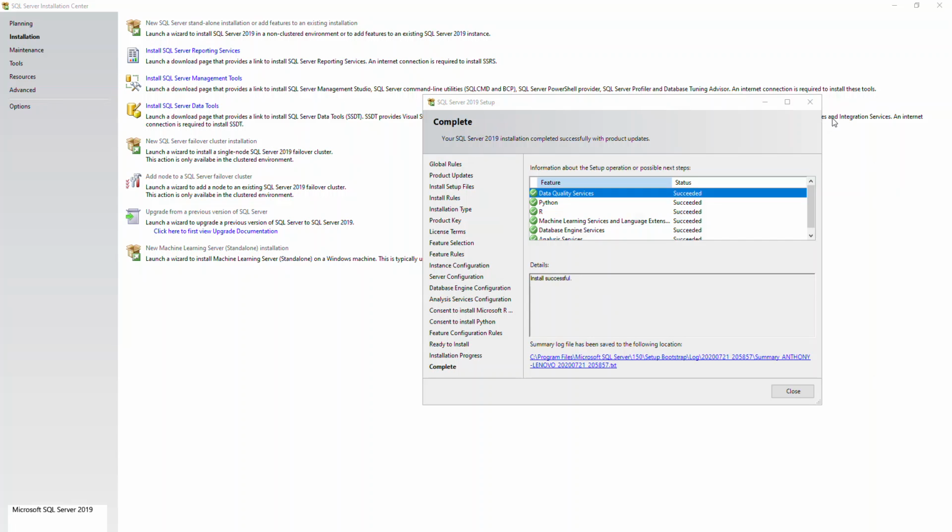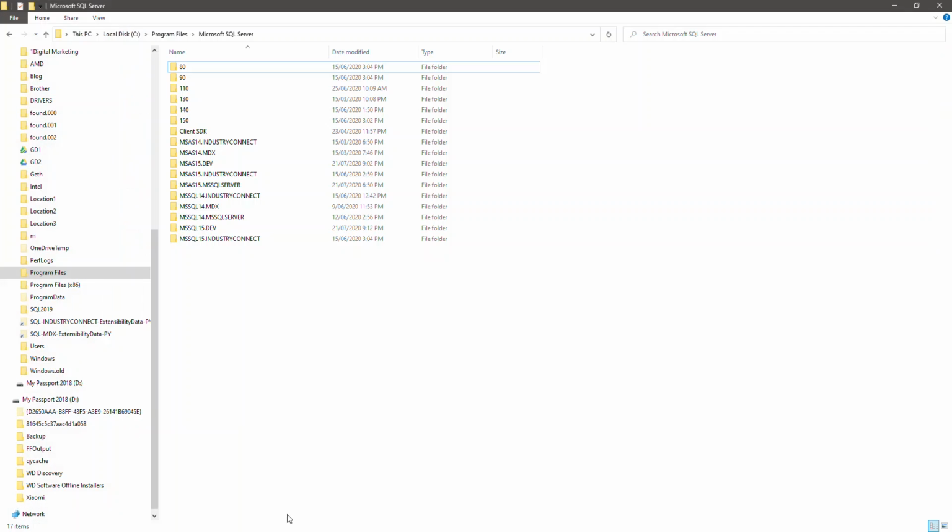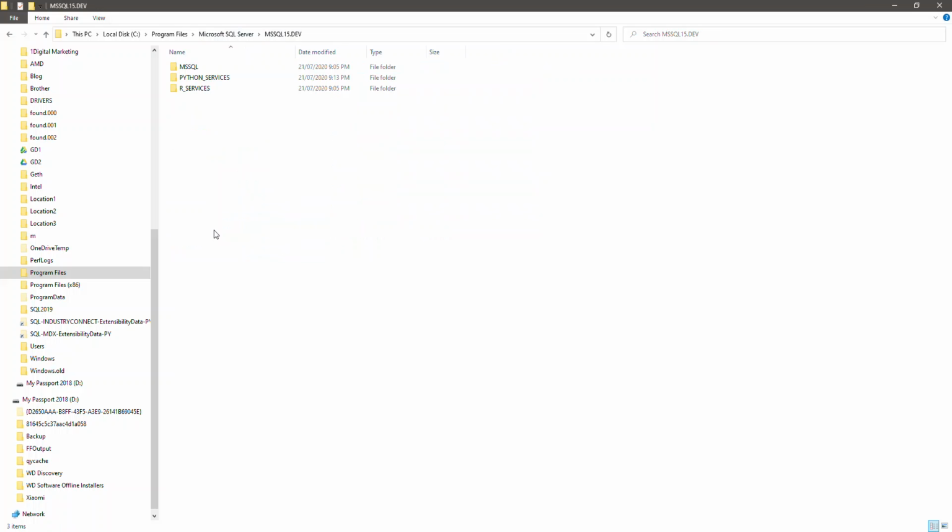After seemingly a very long time, the installation is now complete and you can close this dialog box. And if we go to this Program Files Microsoft SQL Server, we find that a new folder is created, the dev folder, and it has Python services and R services.